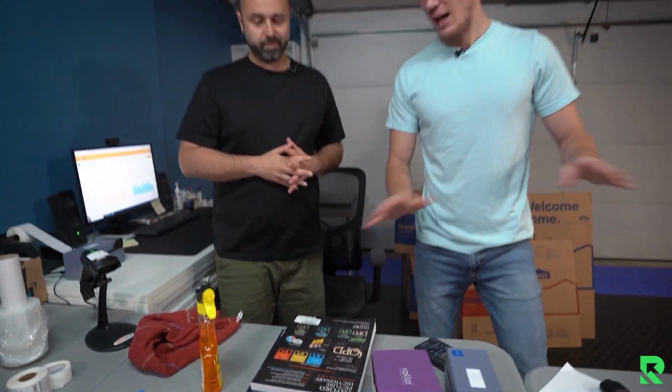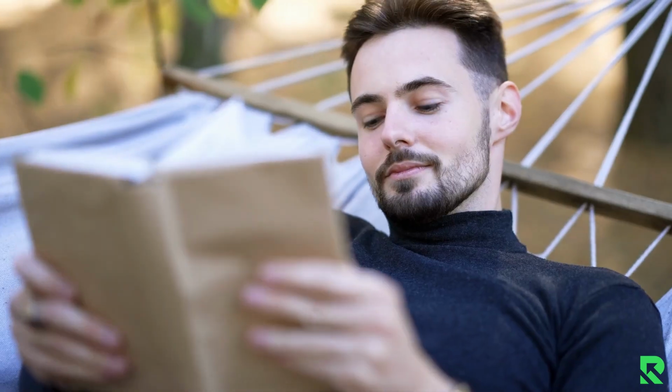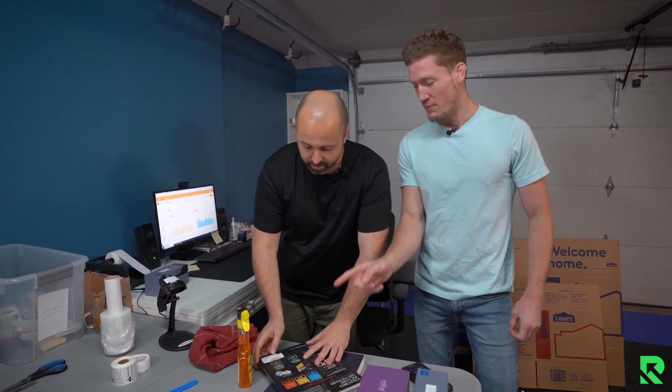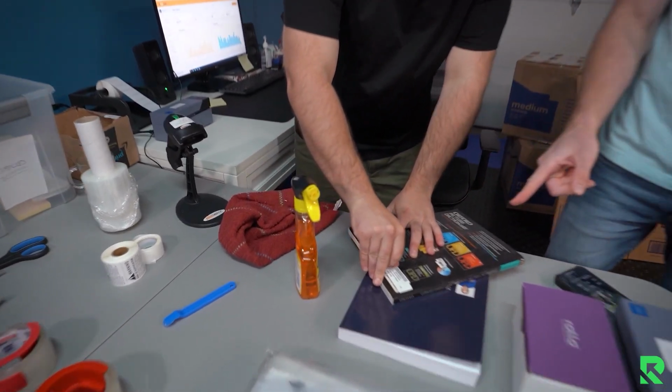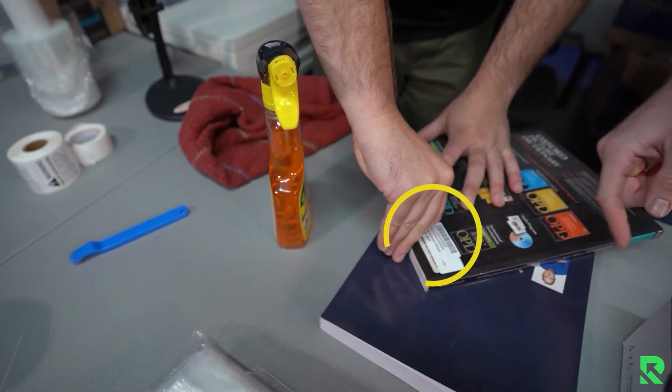My personality, I just send it in. But some people are like, I don't want bad reviews. I want to make sure the book's in perfect condition. I care about the book, I care about the customer, blah, blah, blah. I'm just like, I'll send it in, whatever. But if you have stickers and you do want to make sure the customer's happy, which is a good thing to do, you can peel it off like this.